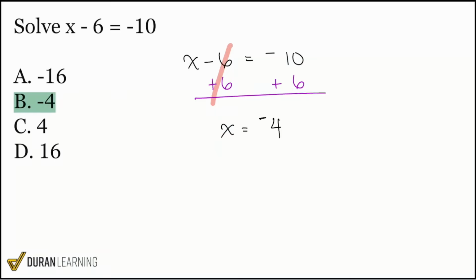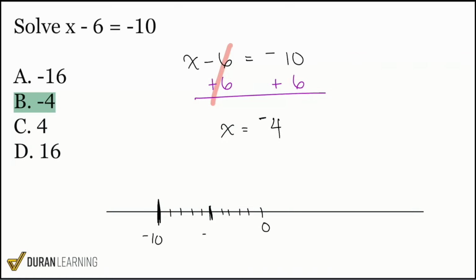Before I continue, just want to go ahead and point this out here. If we check out a number line and we put ourselves here, that's 0. And then let's say we have negative 1, 2, 3, 4, 5, negative 6, 7, 8, 9, 10, like that. Everybody, if we're at negative 10, so right over here, what does plus 6 tell us to do? Does it tell us to go to the left 6 or go to the right 6? What does plus 6 mean? Yeah, it means go to the right.